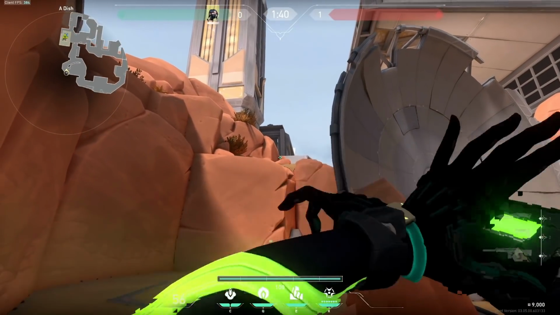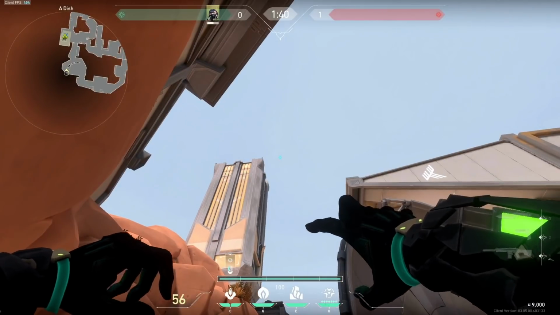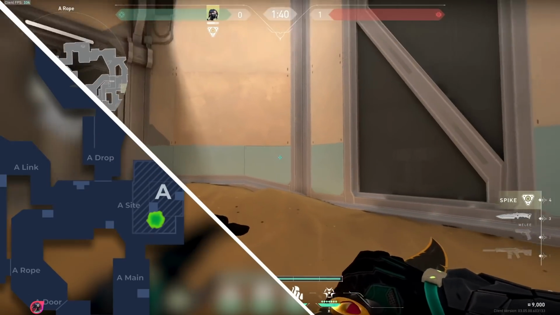From here, instead of aiming at the third highest corner in the building, we're going to line our crosshair up with the highest corner on the top right part of the building. Once you have that lined up, fire and the molly will bounce off the wall again and right down into the default plant position.